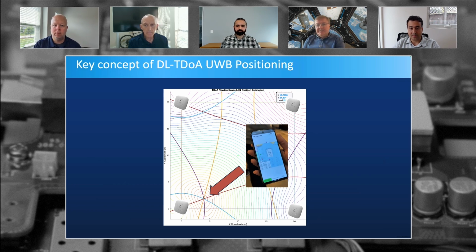Maybe it's a retail environment where this app is part of a big box store retail application. And so it has the map, and then it will figure out the positions of the access points, and then it will calculate the position of the phone and show it as a dot on the map, and then perhaps give you some navigation capabilities across the map if you're looking for a particular product, as an example.